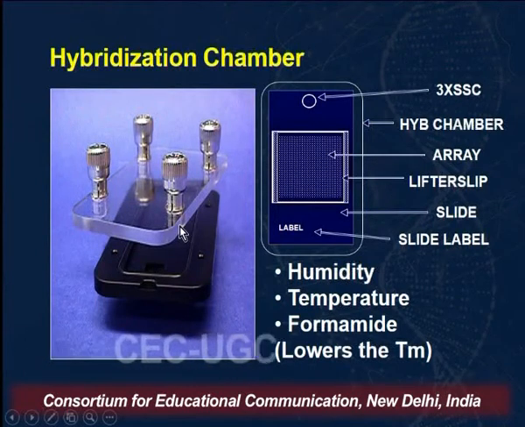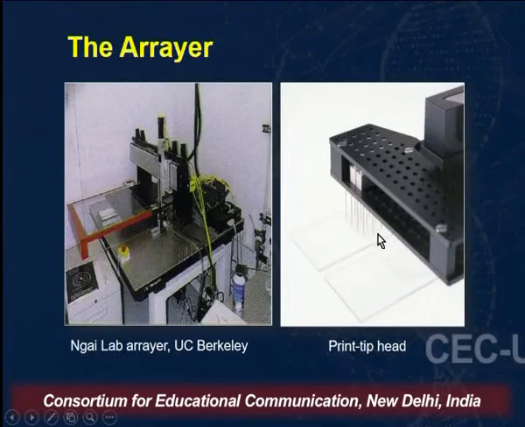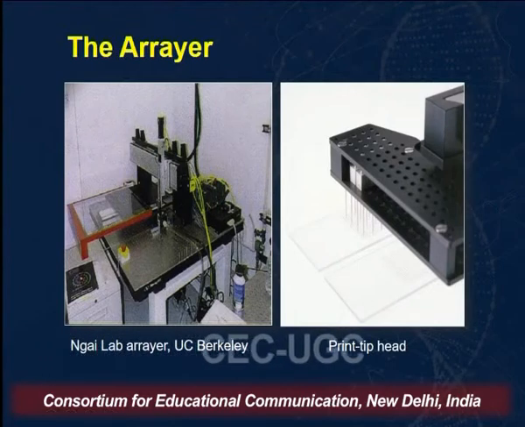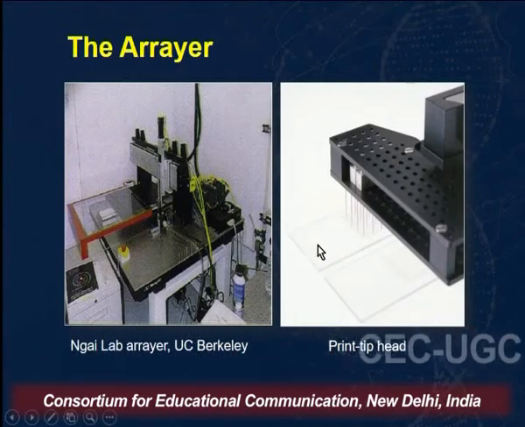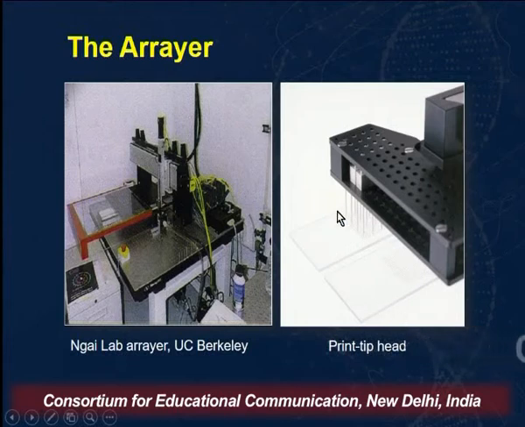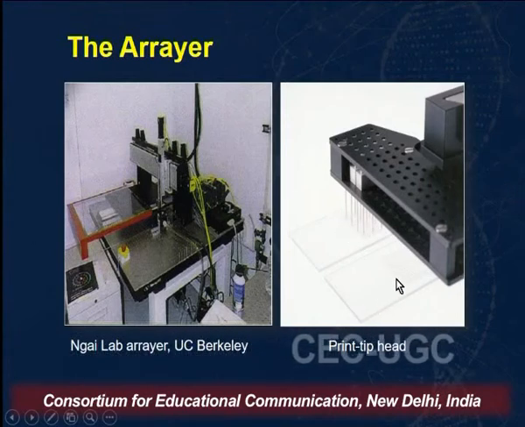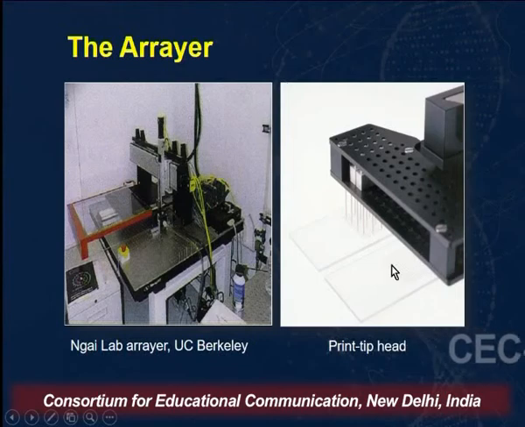This is a hybridization chamber. So once the DNA microchip has been prepared, and they already come prepared, they are commercially available. You can have the entire genome chips, or you can have the DNA chips for the entire transcriptome of different species, and on these chips you can use your target DNA, your gene of interest, to hybridize.